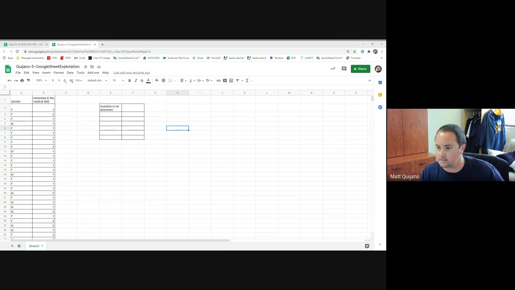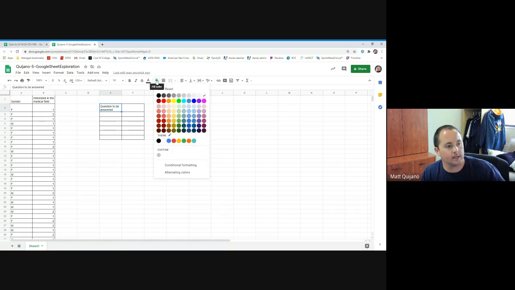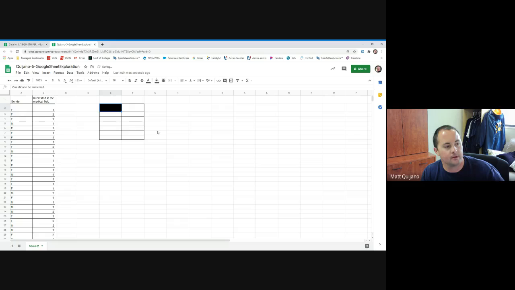It tells us to make the cell a black background and white text. So to do this, click on the cell. You have the little paint bucket here. That is your fill color. Click on that, and then you can pick a color. I told you to pick black. But now my text is gone. So now I need to go over to the letter A here with the big black bar underneath it, and I'm going to make the text white so that I can see it.